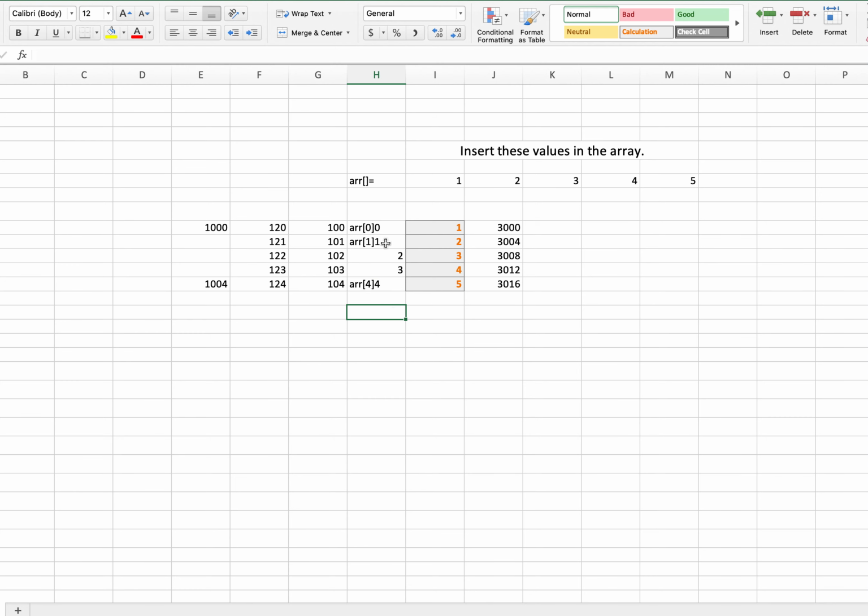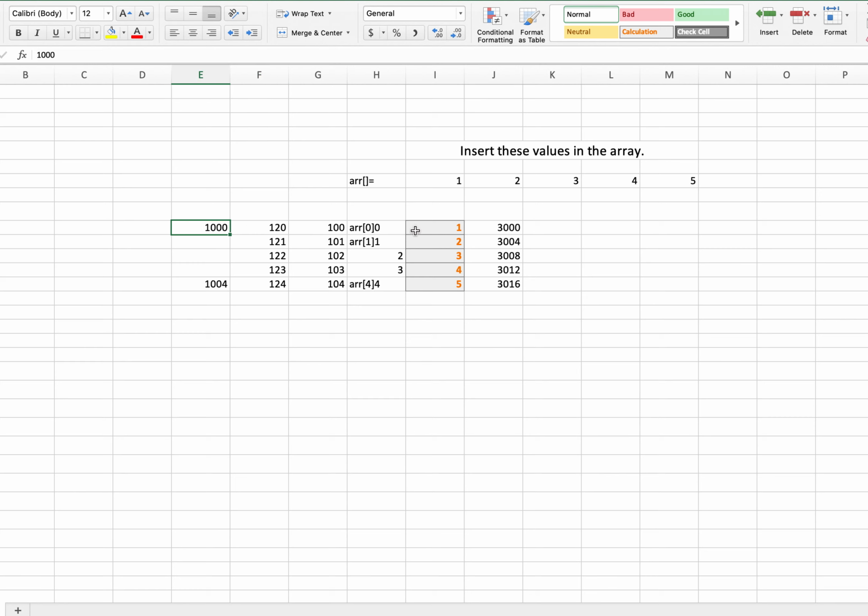So guys, it is not necessary that the index value of an array starts from 0. It depends upon the user from what value you want to start your array. Suppose I give my starting index as 100, or I can give it as 120 or 1000.